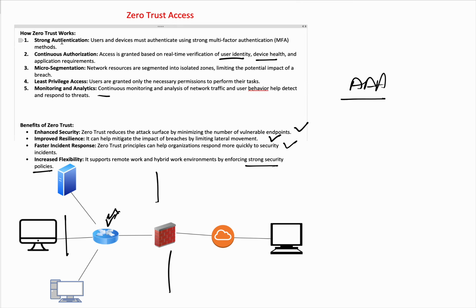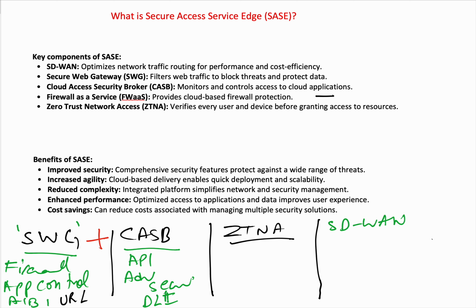Just like I said, it uses strong authentication and continuous authorization. It will periodically check if you are still authorized or not, because in real time, sometimes the admin might remove you from that group. Plus, one more thing, it does role-based access, which is again very useful in today's security terms. Then you have least privilege access, monitoring, and continuous authorization, like I told you. So these are a couple of benefits. Then this is zero trust. We'll just write for zero trust: trust no one.